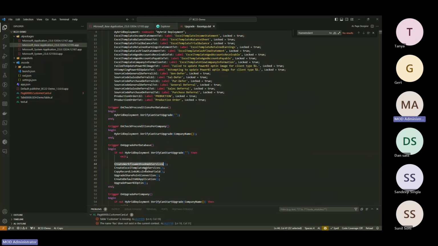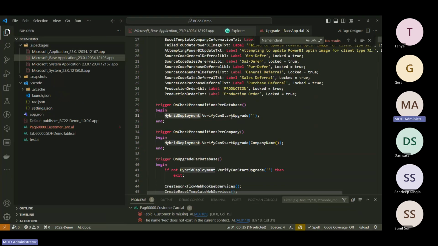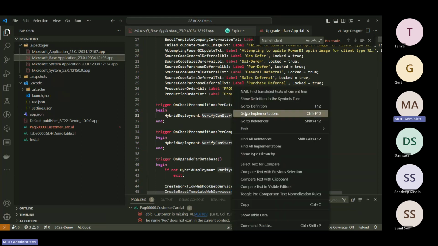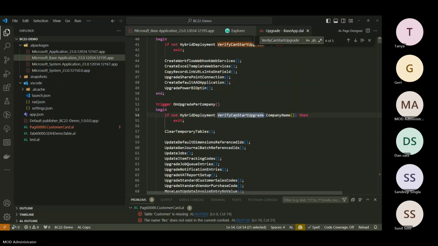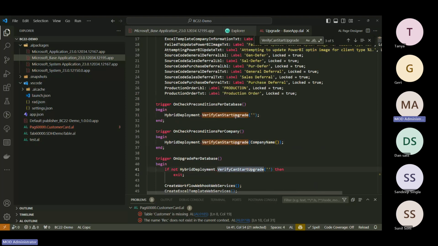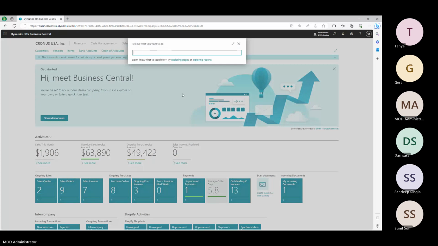Create workflow. No, it does not exist now, but it used to exist in NAV that on the precondition check of upgrade, it used to verify whether that table has any active instance or not. And from a Microsoft perspective, we'll have to check that, because there is this tool. What is that? Record deletion tool. What is that tool? I forgot.